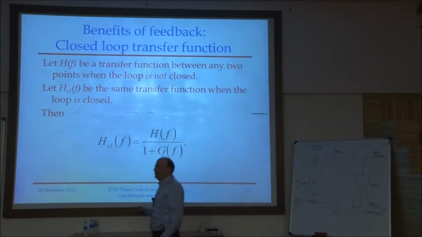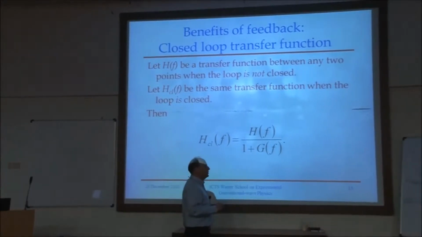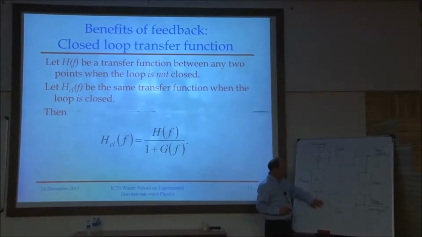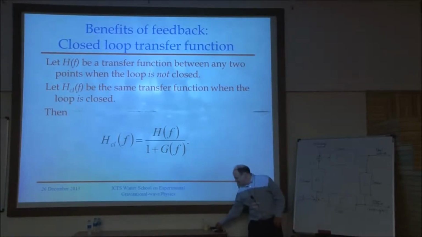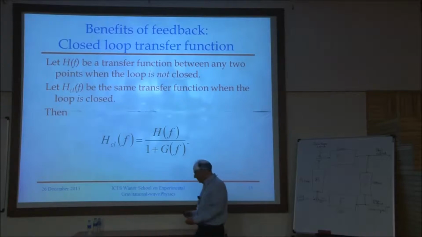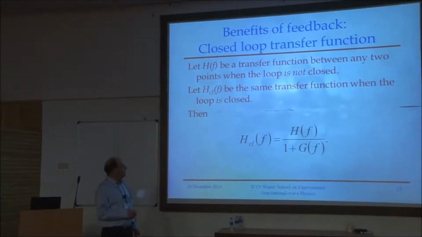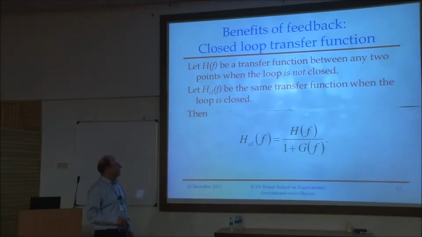And if you know the frequency response H without feedback, and the jargon is the loop is not closed. Say, for example, we just break that wire. That is, the jargon is that loop is now open, and now maybe I have a switch that I'm going to close. When I close the loop, that same transfer function that was h of f becomes the object h closed loop of f, which is equal to h of f over 1 plus g. And I have the plus because I made an explicit minus there in the diagram. Okay, so let's remember this and think about and walk through a bit what that means in various cases.